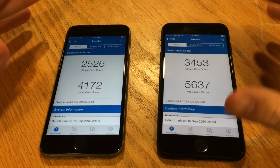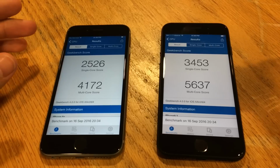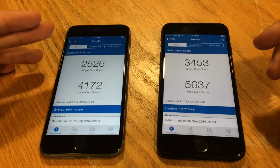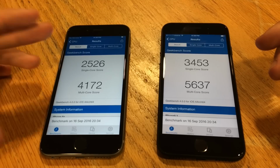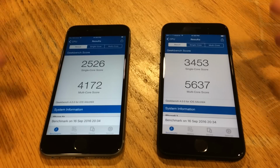All right, guys, so the results are in. The iPhone 7 comes in at 3,453 for single core score and 5,637 for multi-core score. The iPhone 6S comes in at 2,526 for single core, 4,172 for multi-core. So definitely a notable improvement here with the iPhone 7, as you'd expect. It has upgraded internals, of course.